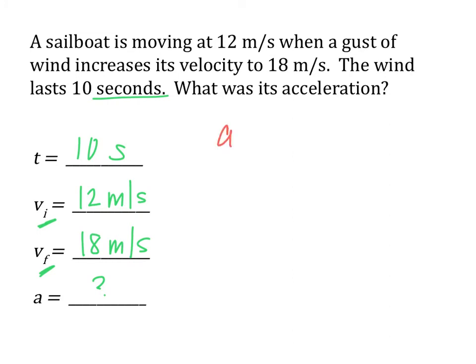So let's take a look. Our formula that we just talked about was delta v over t in order to find our acceleration. Our delta v is going to be the difference between our velocity values, making sure that we use the later one first. We list that first. So 18 minus 12, that gives us 6 meters per second as our change in velocity.